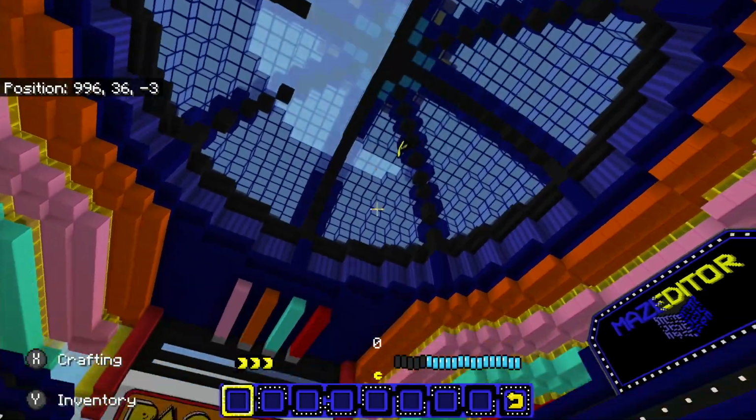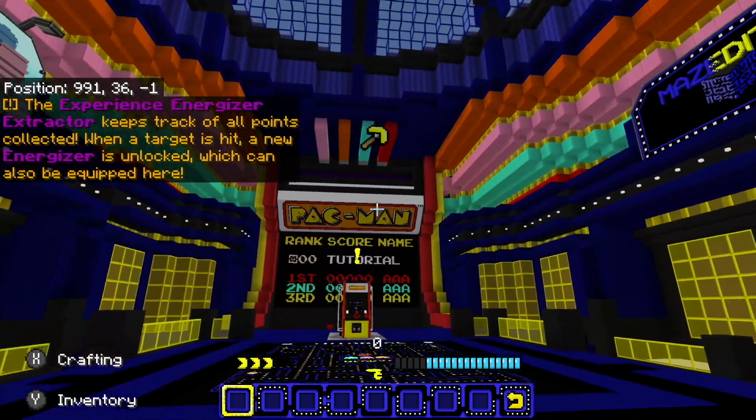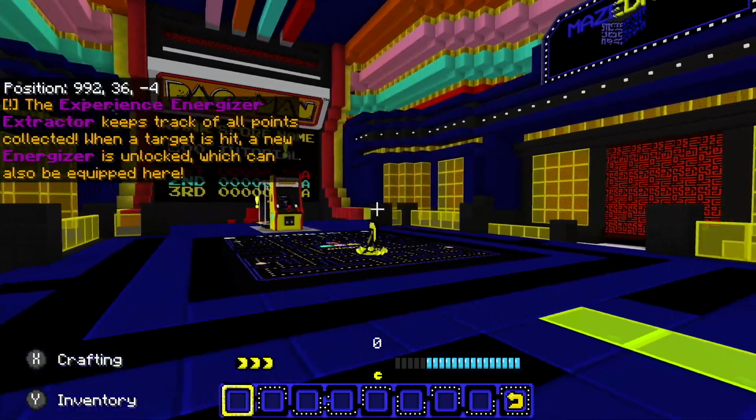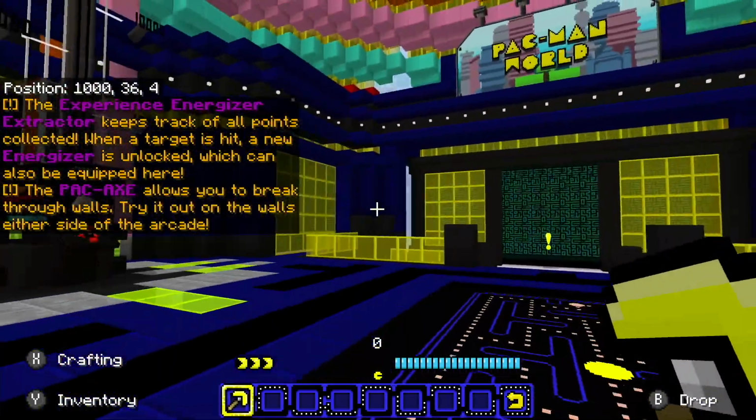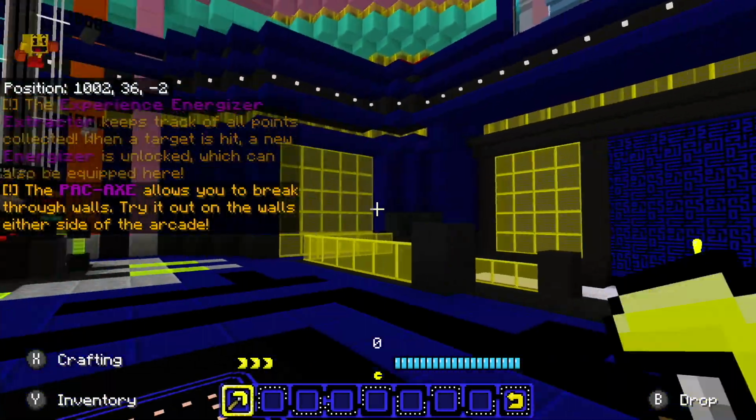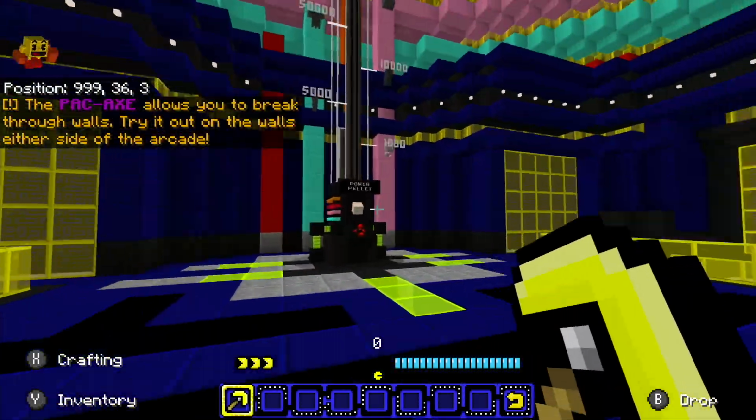Alrighty, now that the tutorial is completed, we can witness the pickaxe falling down. There it is, there it is. Let's go grab our pickaxe. So you use this to break these walls right here and right here.